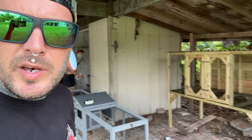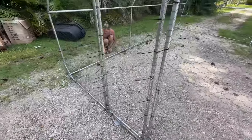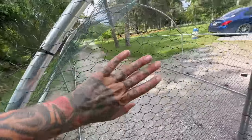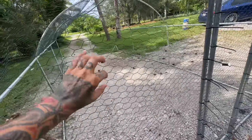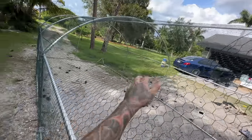We're going to move it over, put the emus in there, and then set up the quail in this new enclosure. And then it'll be a wrap for the video. Holy mother of zip ties. I never want to zip another zip tie. But as much as I doubted this thing at first, even though there's still some play in it, I made it as tight as we possibly can. This has a little bit of play too.